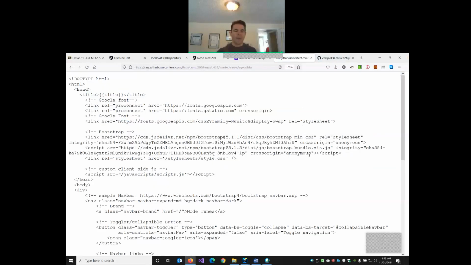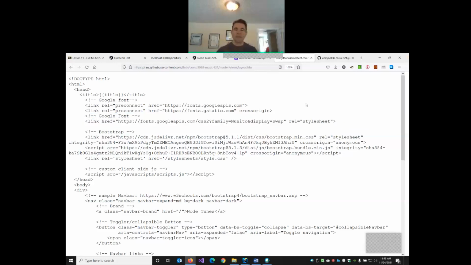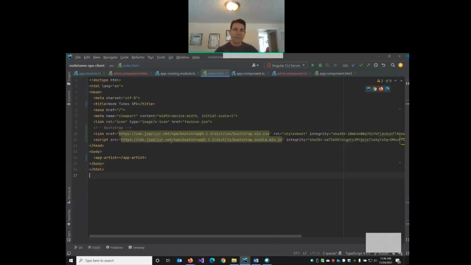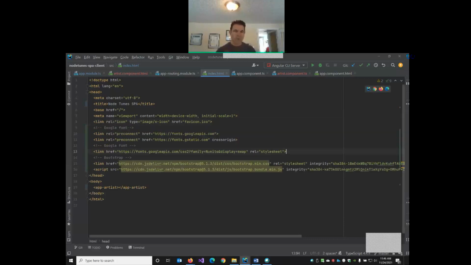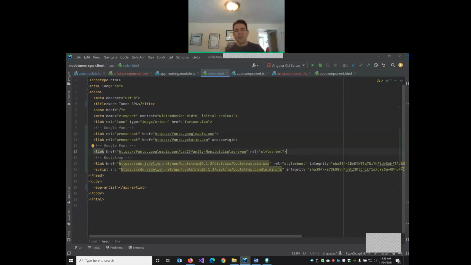In our layout file, we linked to the Nunito Google font, and then we set that font as the default in our style sheet. So I've put those links in the chat. I'm just going to copy them back into our index.html.